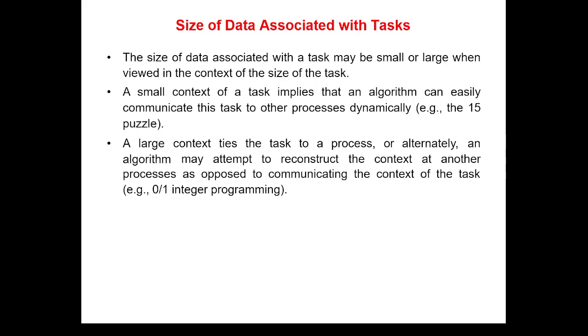Contoh, small context of task imply the algorithm can easily communicate this task to other process dynamically. Contoh macam yang 15 puzzle tadi lah. Kalau small context task, the task the process, okay, or alternately, di mana algorithm may attempt to reconstruct the context at another processes as opposed to communicating the context of the task. Okay, so the context task, the large context ni will touch with the task of the process.